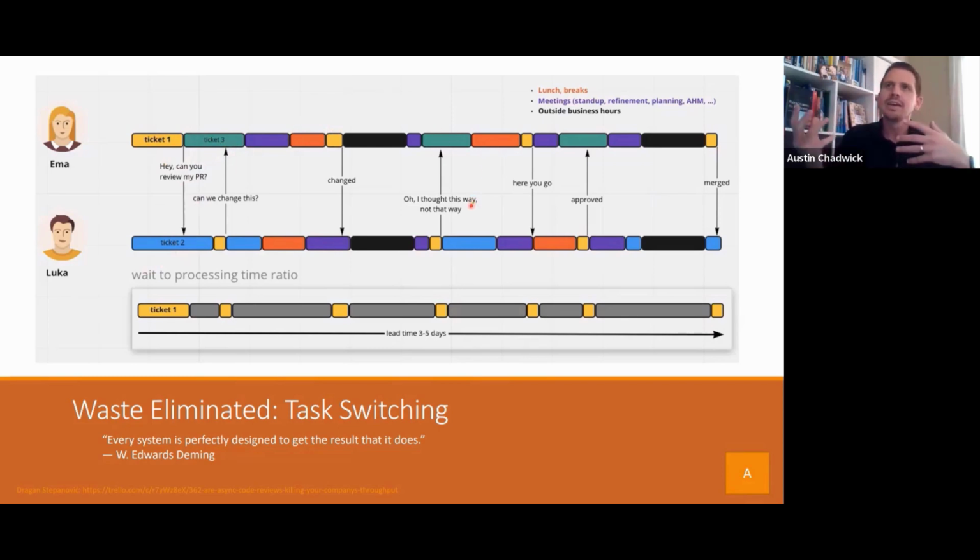Basically, the way most software development is done involves a lot of task switching. I love this Deming quote: every system is perfectly designed to get the results that it does. Many people are frustrated by all the task switching that comes with product and software development. But is the system set up with individuals working apart from each other such that task switching between a lot of different contexts is just a natural outflow of the system, and such that you're going to have all that waste that's generated from a human trying to swap from domain concept A to B and then back and forth all that time?